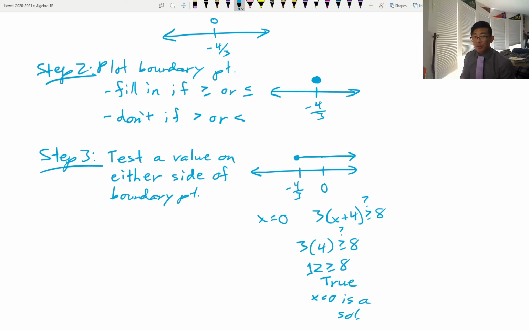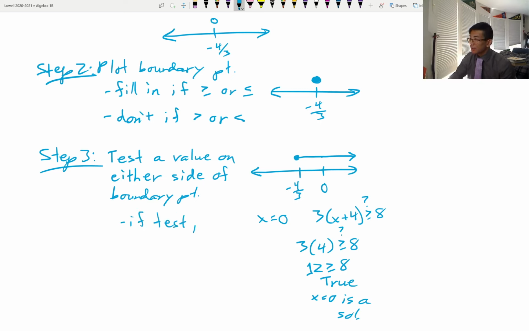Okay, so what would happen if it wasn't a solution? Well, here's our boundary point. If we plugged in 0 and it wasn't a solution, that means nothing on this side would be a solution. Because that's the boundary point, and it splits our possible solutions into this side or that side. If we plugged in x equals 0 and it's not a solution, then nothing over here will be a solution, and all of the solutions must be on the other side. So it actually doesn't matter if the test point you plug in is a solution or not. If it is a solution, great, that's the way your arrow goes. If it's not a solution, the arrow must go the other way. And so let's write that down here.